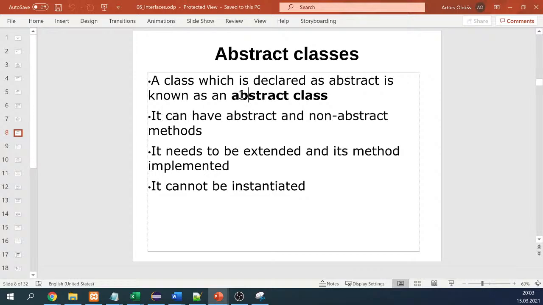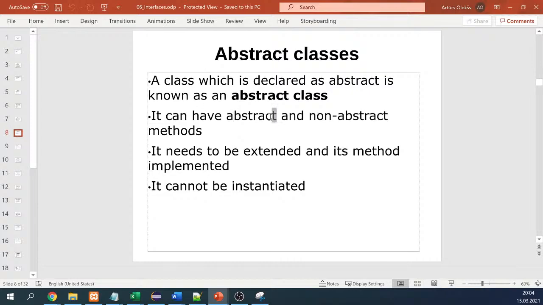But regarding the functionality, there are some differences. The first one is that it can have abstract methods and non-abstract methods. Non-abstract methods are just simple methods, the same kind of methods we use for simple classes, and the abstract methods are the methods which have no implementation.